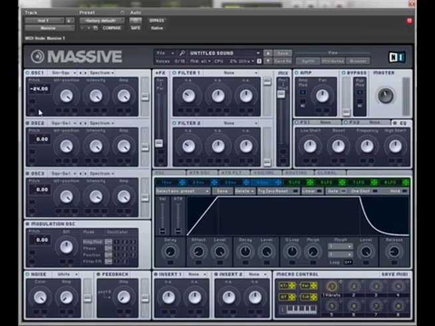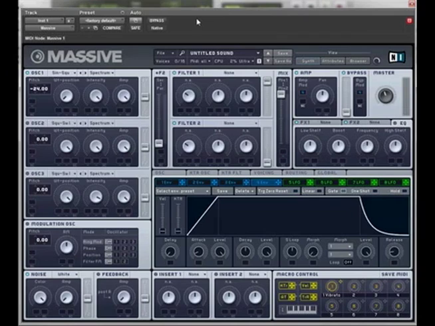And you can take your WT position and take that all the way down. You can leave your intensity and your amp all the way up. And you can hear that we already have a nice fat subby sound. And so what we're going to do now is really take that sound and play with the timbre a bit, and kind of widen it out and give it more space.